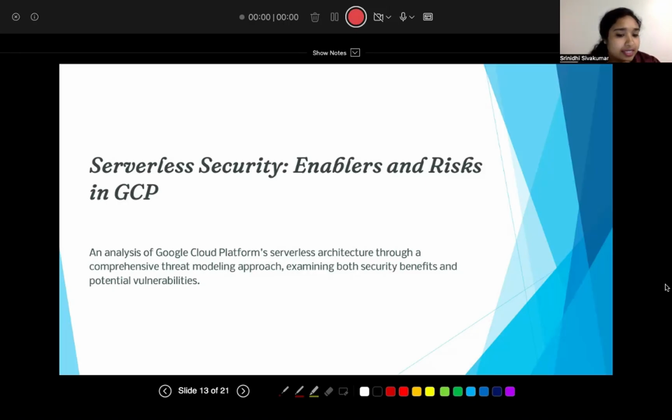However, here are notable risks. IAM roles can be complex to set up and may lead to privilege risk. And the serverless nature means a wide attack surface from HTTP triggers or Pub/Sub, GCS. And there is also limited visibility into how containers are reused or scheduled, which can lead to security blind spots. Lastly, shared service can open the door for side channel attacks.